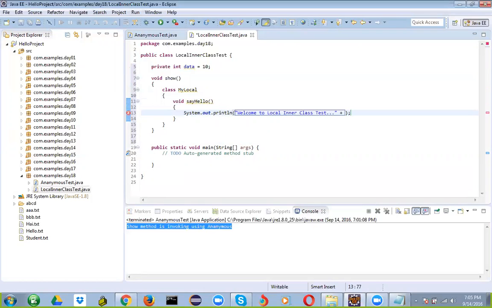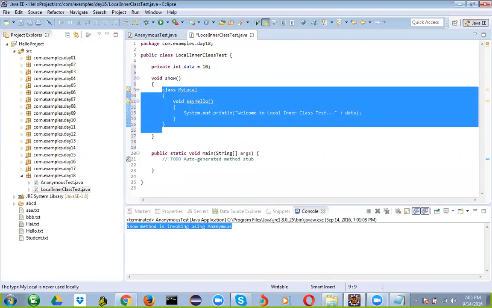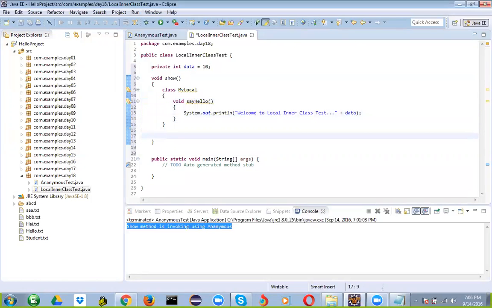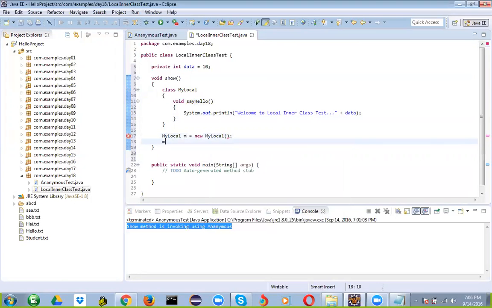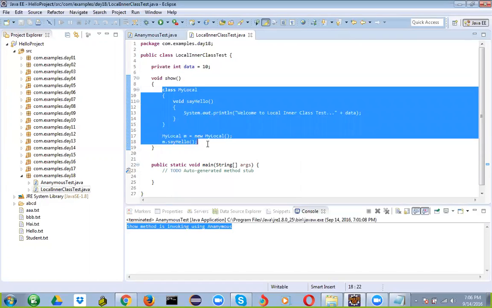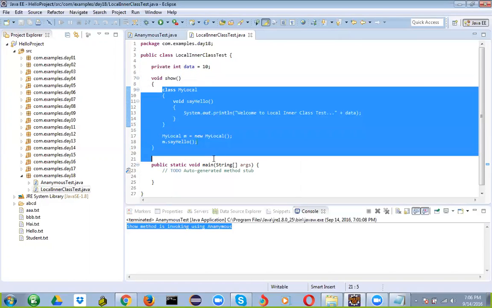We can print the variables. So that way, similar to your variable declaration, you just declared one class here within your method. Agree? So then you can create a variable for your class, and in the same way creating other things, you can call whatever. So this is completely creating a class and invoking a class. Everything was there inside the show method. Now that means if you call the show method, then this complete thing will be executed.